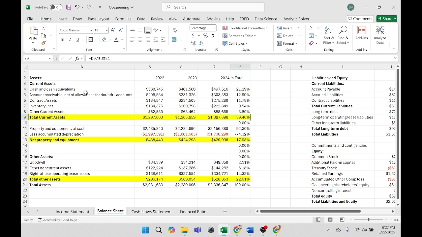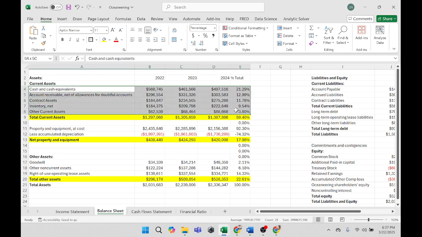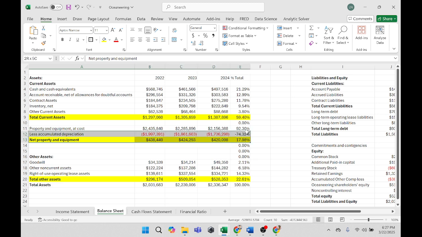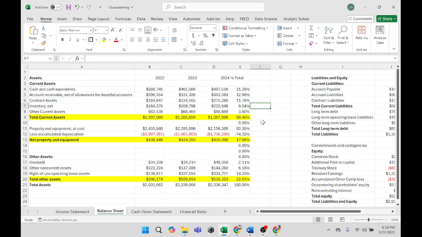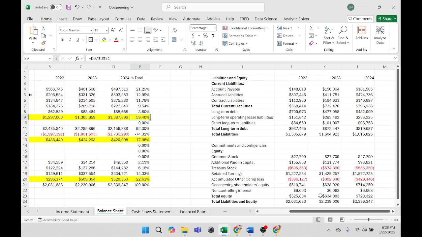And why is it important? Because these assets are very liquid, which means you could turn them into cash pretty easily. For instance, you couldn't turn equipment into cash very easily, right? It takes time for you to find the buyers. But these ones, like inventories, you could sell pretty easily, right? So these are quick, and this shows the structure of the company. So I would imagine if there's a slide talking about the structure, how much do they have in their current asset, and why would that be a good thing or a bad thing.